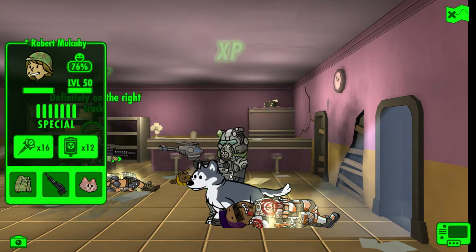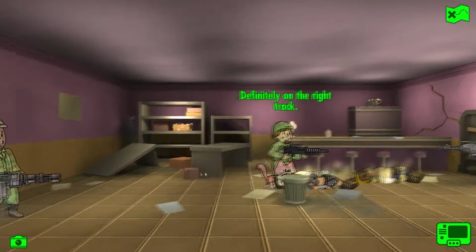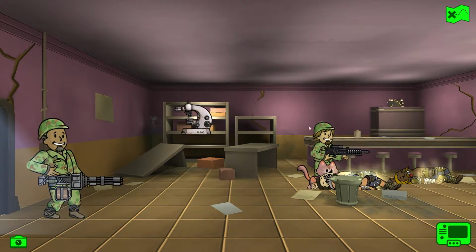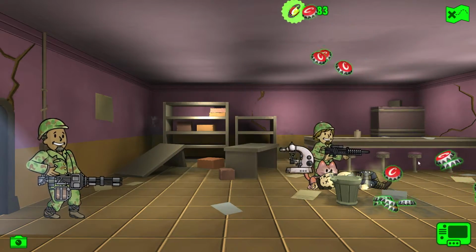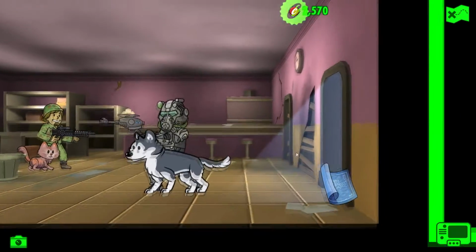Hey, that hurt. How's everyone? Everybody's holding together? Definitely on the right track. Yeah, track to getting one of those things in the face. Take that. Get all those. We got the big bad boy right there. Got a little theme fragment.